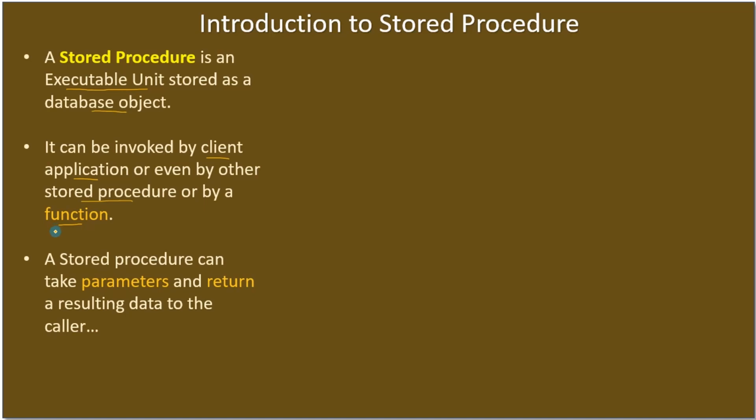A stored procedure can take parameters and return resulting data to the caller. As already told, the caller can be a client application, or a stored procedure, or some other function. All these entities can make a call to a stored procedure, and the stored procedure can return resulting data to the caller. It's not mandatory, but if the stored procedure wants to communicate back, it can send the resulting data.